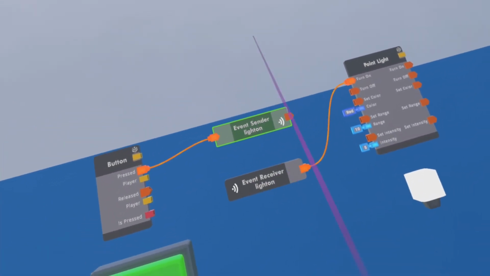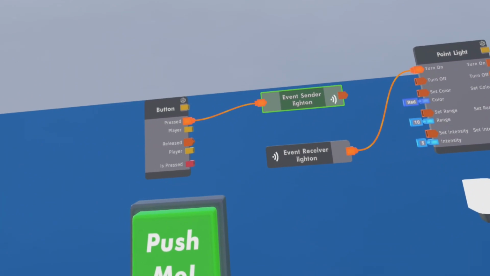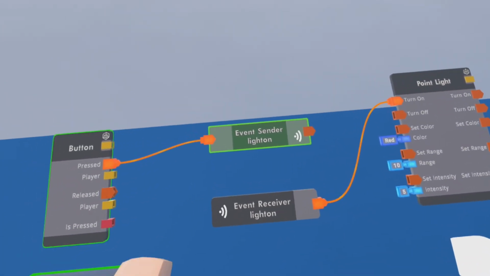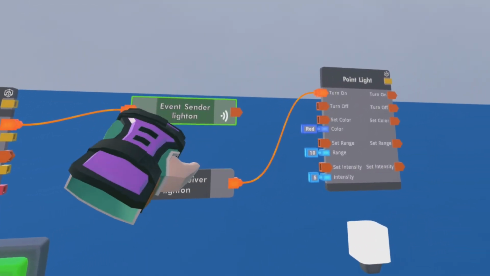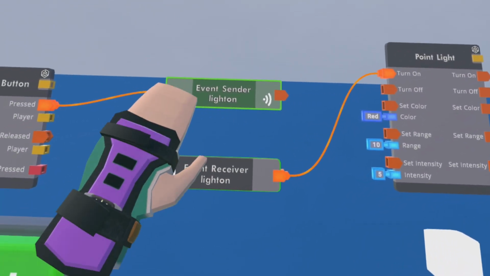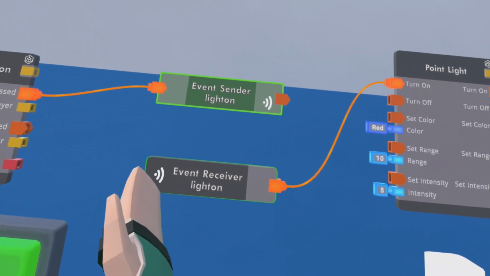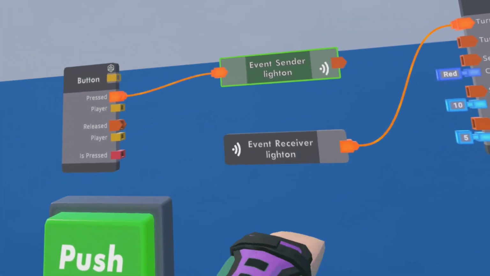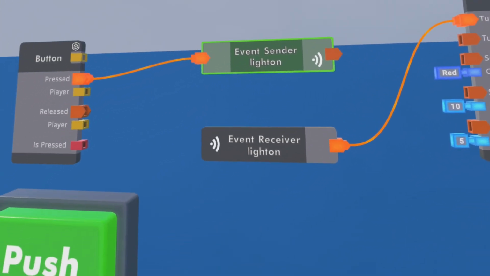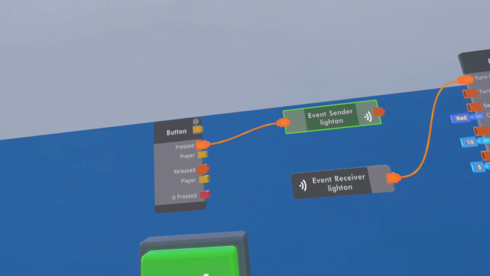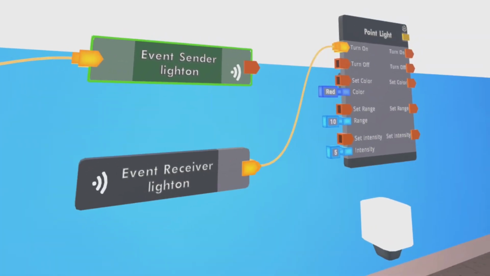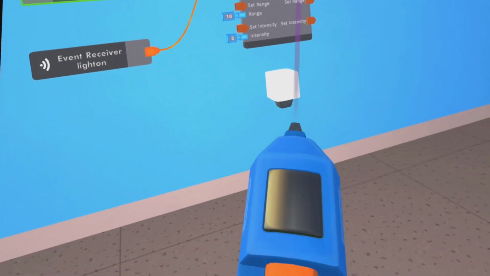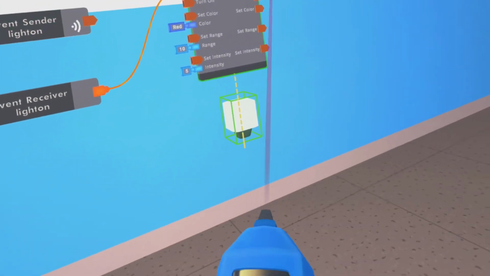So this is something you can do quite easily, but for now let's just test. The light is on. Basically, I press this, and this is sending out an information event, and this event will receive it. I can also trigger a lot of different things at once with this, because I can put out as many of these event receivers as I wish in the room, and then different things will be triggered. Right now I'm just pressing this and the light turns on. So super easy. Let's turn off the light, just for now.